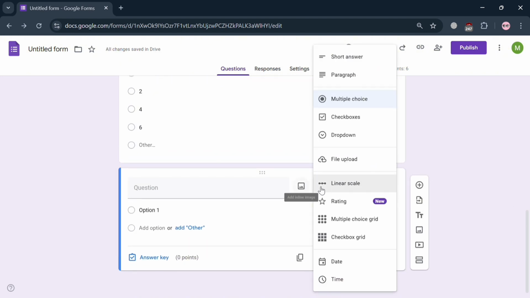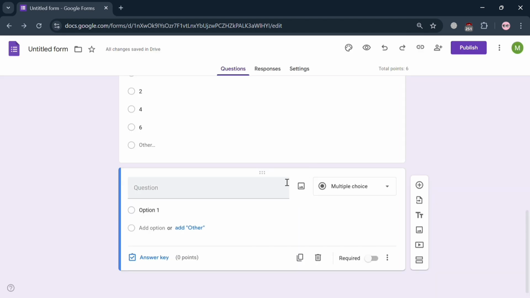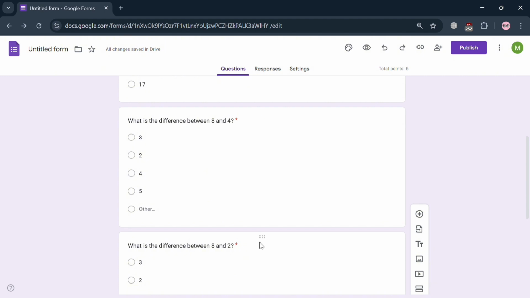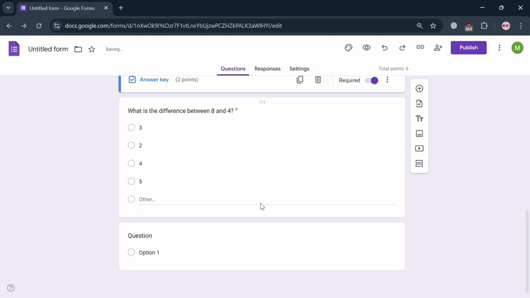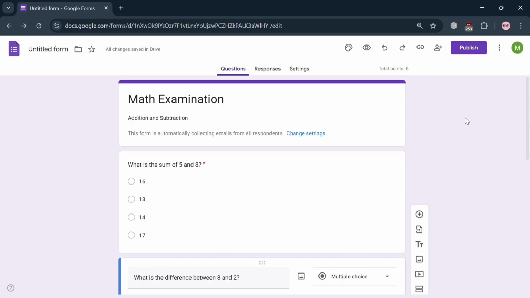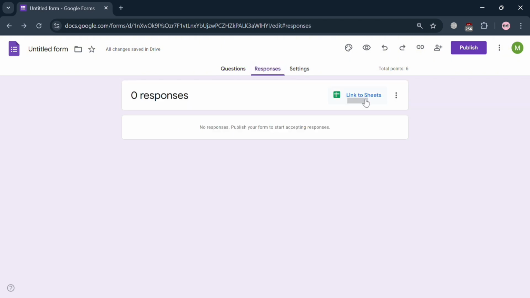Now, you could also do the same process of adding a question depending on your preferences and choosing which kind of option, such as multiple choice, checkboxes, and many more. And you can even upload an image in here if you want to. And also by simply dragging the form, we can arrange it depending on your preferences. Now in terms of the responses, we can track it under this responses section by clicking on it, or we could also link this to Sheets.